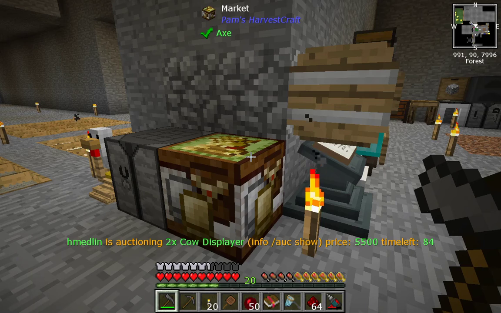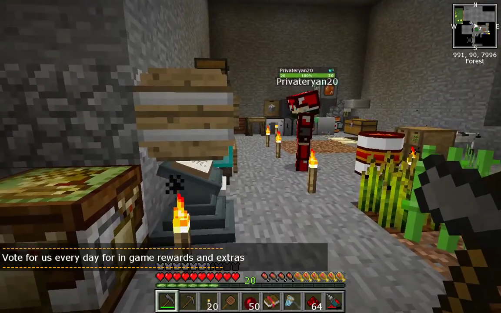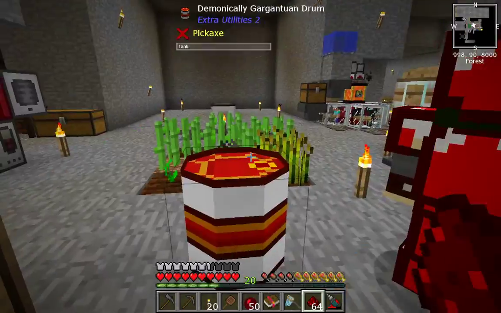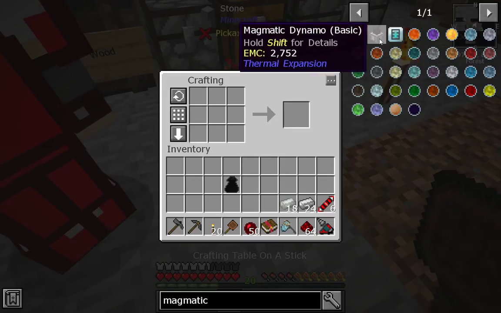Did I not see the thing in the group? Oh. Don't have books. I have one book. Oh, it needs to be a book and quill, too. It retains its inventory, though. And you also have to provide it with your own XP. But then you can pick enchantments and just get the enchanted book.